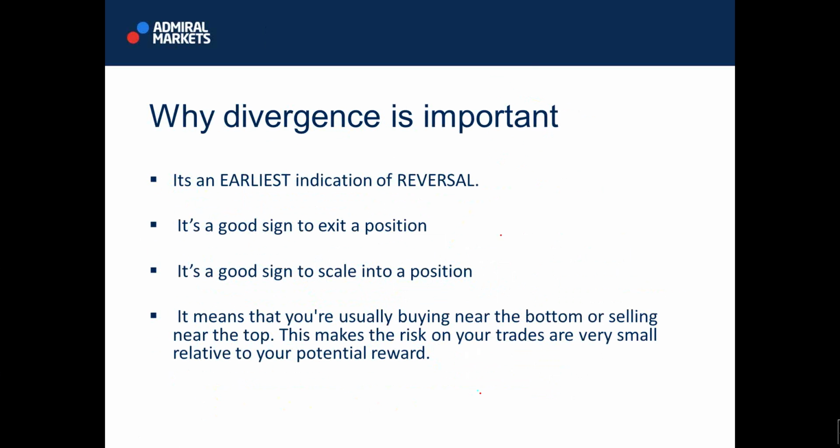Usually when you have hidden divergence, which is a type of continuation, you can scale into a position, so add in. If you are long and there is hidden bullish divergence, you can scale in. If you are long and there is a regular bearish divergence, you can exit a position. So divergence can be used for entries and for exits.